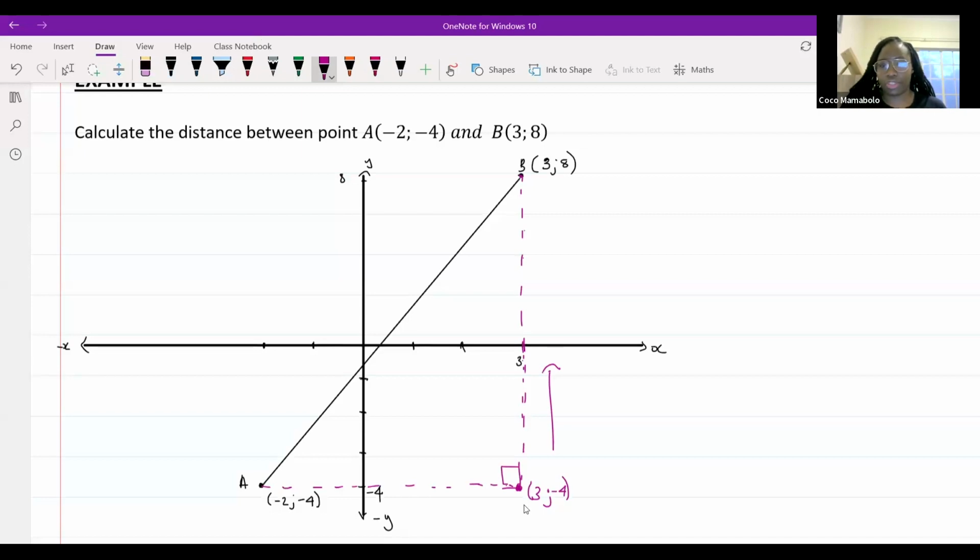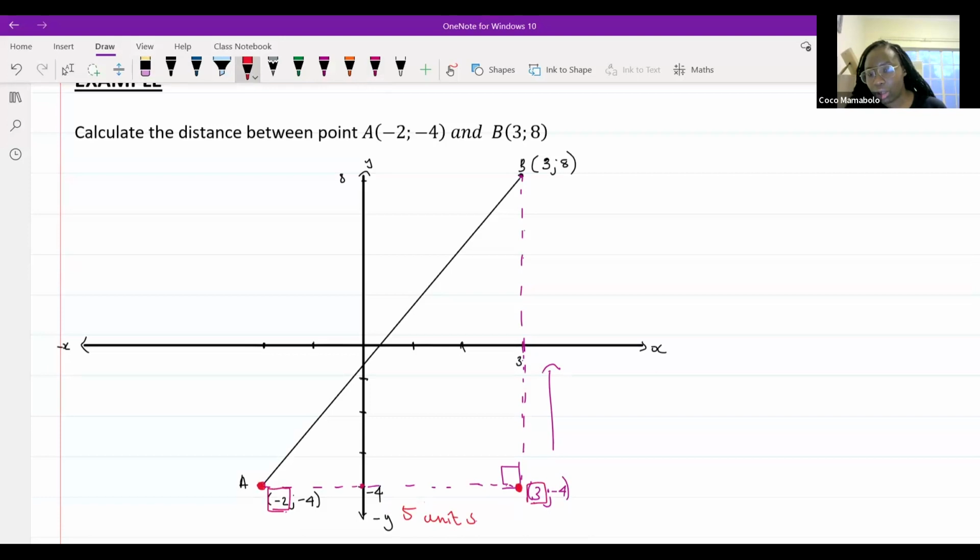Okay. So I've just moved this along this side so that it's right underneath that, and that one goes there. So now we want the distance from there to there. That's my x direction. Now, if I want the distance from -2 to 3, how many units do we have between -2 and 3? Okay, so to get from -2 to 0, that would be 2 units. And then from 0 to 3, that would give me 5 units. So from -2 all the way to 3 is going to be 5 units.